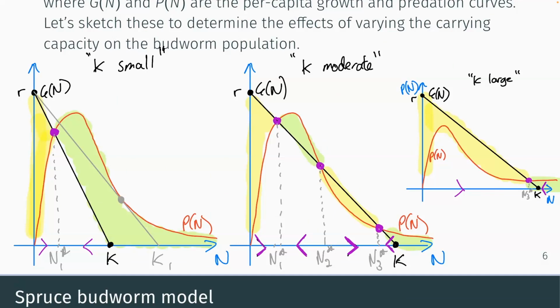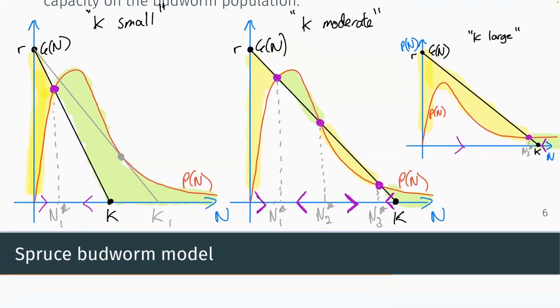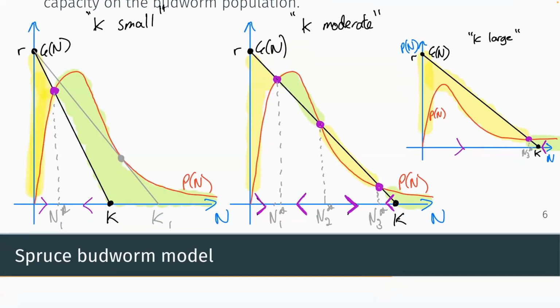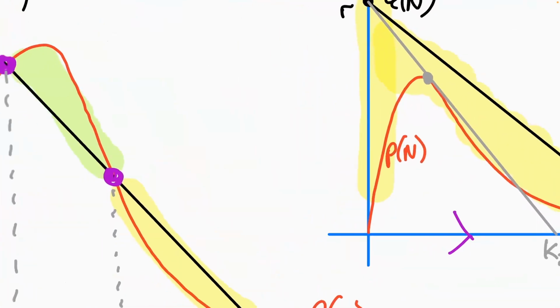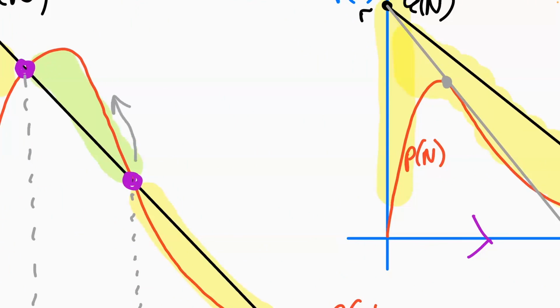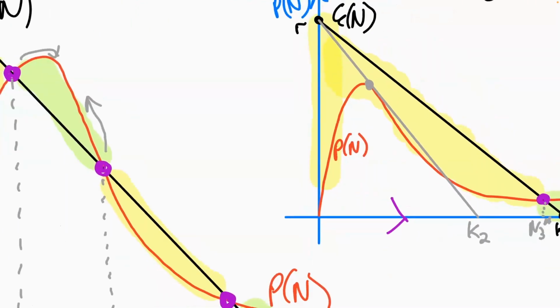So your growth rate is just reaching the predation rate, or the per capita ones are. If you're a little bit to the left of that, you have one equilibrium. If you're a little bit to the right of that, you have three. At this point, technically you've got two, but you're absolutely on a knife edge because it's just a tangent. So that's your K1. And then your K2, I'll draw it over on this side here. Your K2 is here again. You're just touching here. So that's the point where these two have moved towards each other and meet each other. Does that make sense?